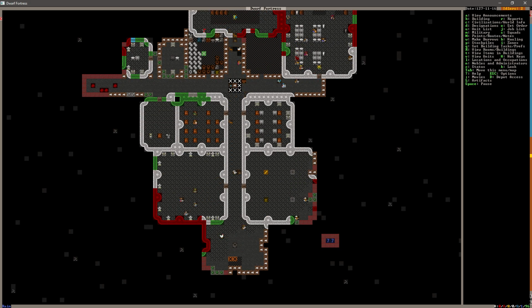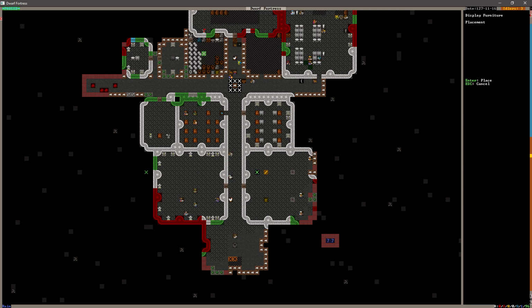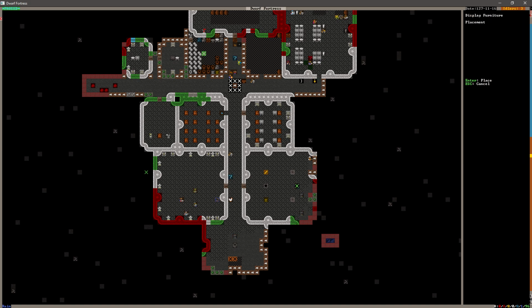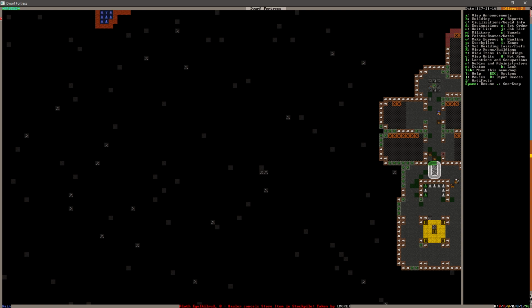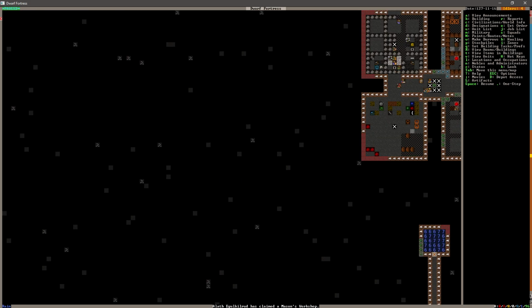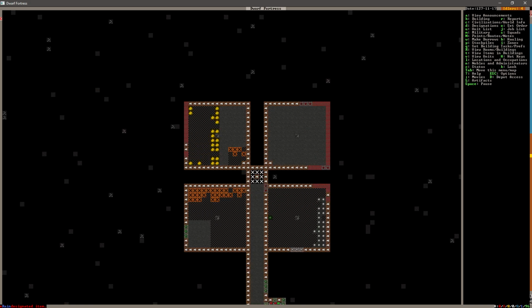How is our smoothing going? Right, they're just setting up the last parts of the museum. We've got a couple more pedestals. Display furniture? Yes. Yeah, let's put one right there, and one right there. And I think that's fine for now. Taken by a bad mood. Okay, that's good. They'll at least get something, and the mason's workshop is also good.